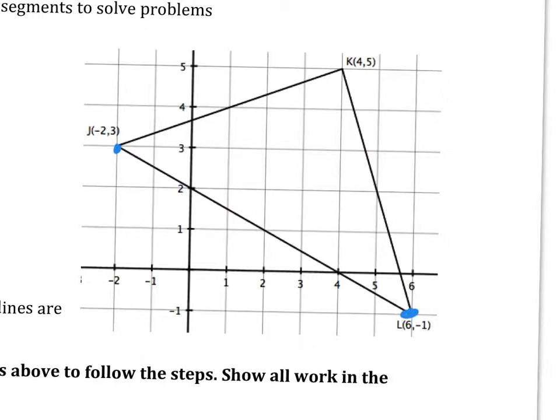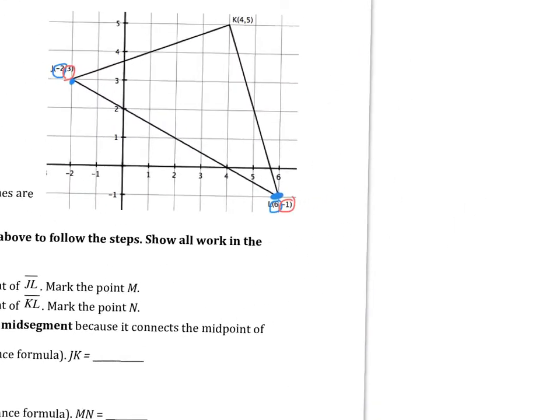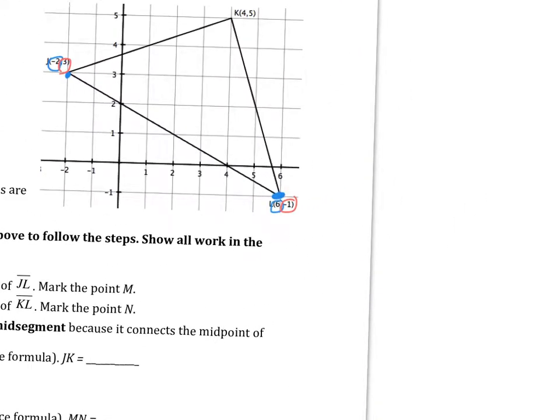So the midpoint is going to be, remember that we have to add the x's together, divide by 2, and add the y's together, divide by 2, the average of each coordinate piece. So down here, we say -2 plus 6, all divided by 2. And remember, it's a point, so I'm going to put it in point form. And then the other one will be 3 plus a -1. And when we simplify, we get 2, 1.